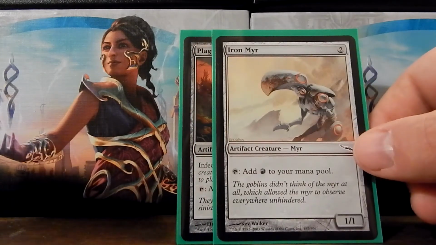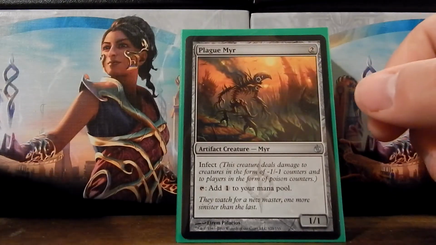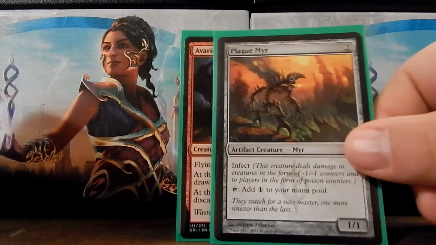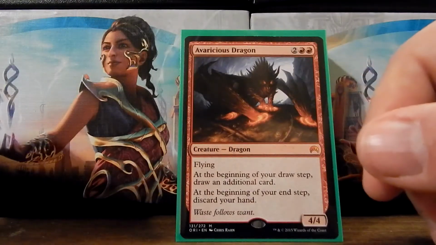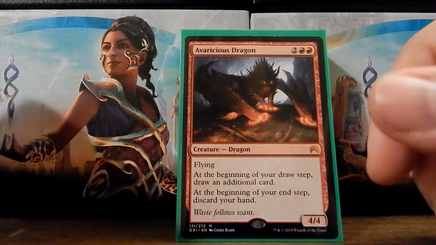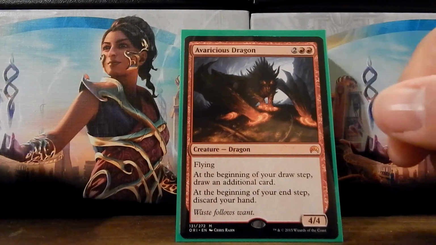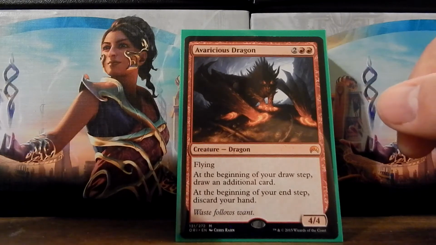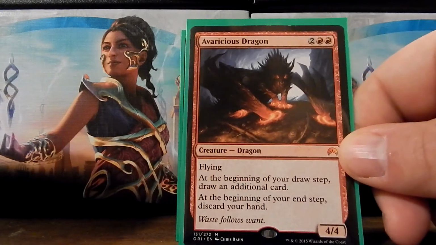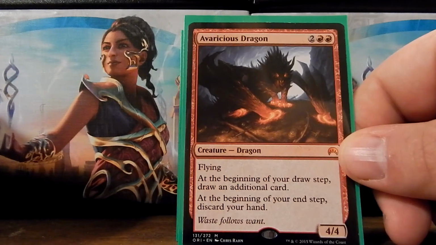I have a Mana Dork, Iron Mirror. It can also attack, though, if you Zada him up. Plague Mirror. Another Mana Dork, but has Infect. That's another possible win condition right there. The 1 Infect creature. How bad would it be if they had to lose to the 1 Infect creature you have? Avaricious Dragon. I play him just for the extra card draw.